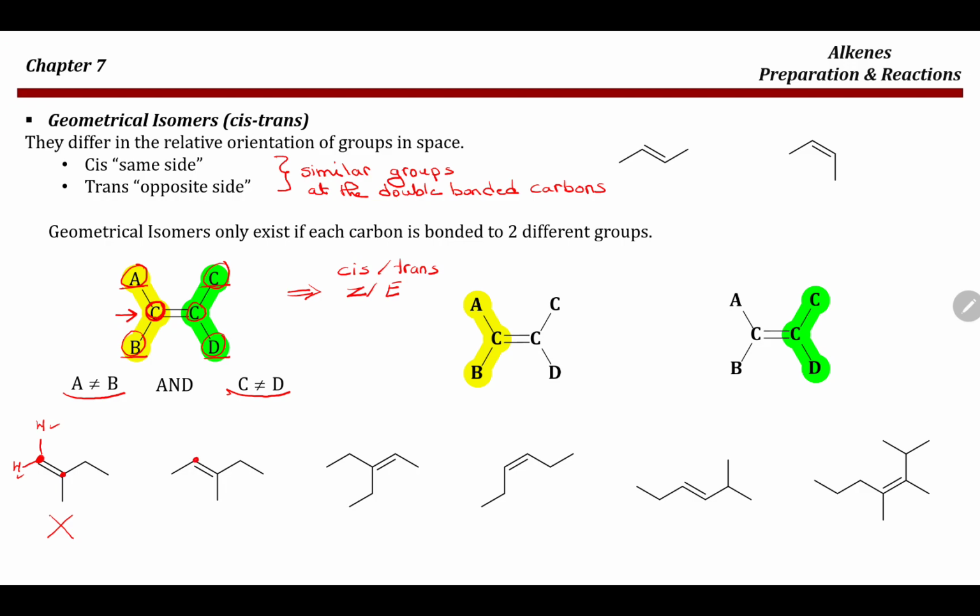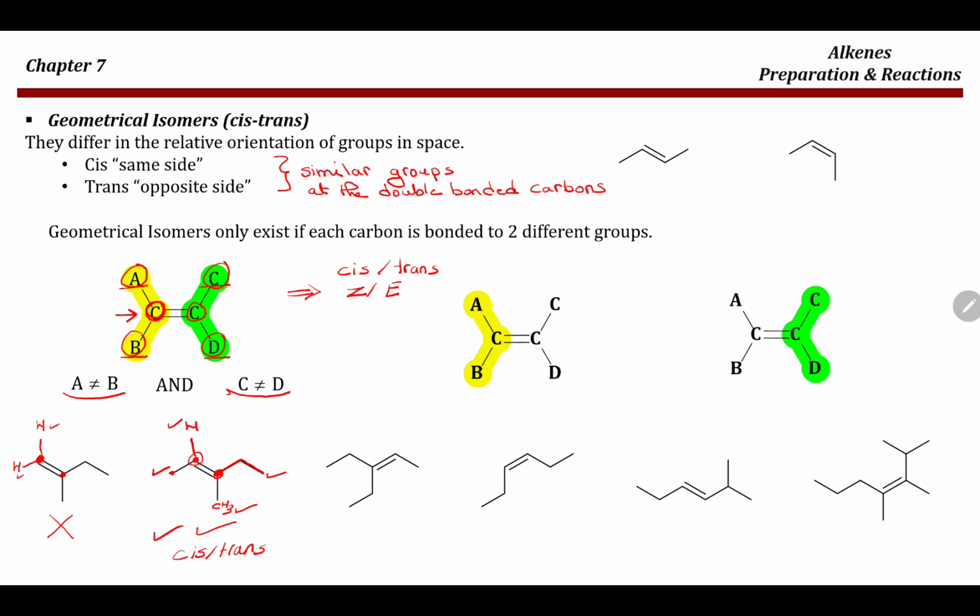Move on to the second compound. Again, we will focus on this carbon here and this carbon here. So at this carbon, what are the branches? The first branch is this one, which is a methyl group. The second one is not drawn, so definitely this is a hydrogen. Now this and this are different, so we're fine. Let's move on to the second carbon. The second carbon is bonded to CH3 from this side, and it's bonded to this group from this side. Again, this group is different than this group. So again, the right carbon has different groups. In this case, yes, we do have cis-trans isomers. We will later on tell you whether this is cis or trans.